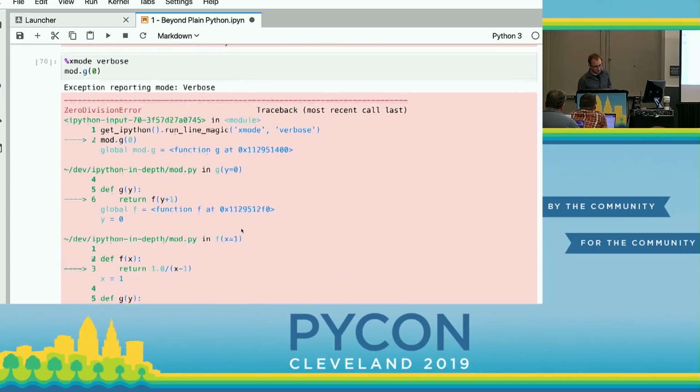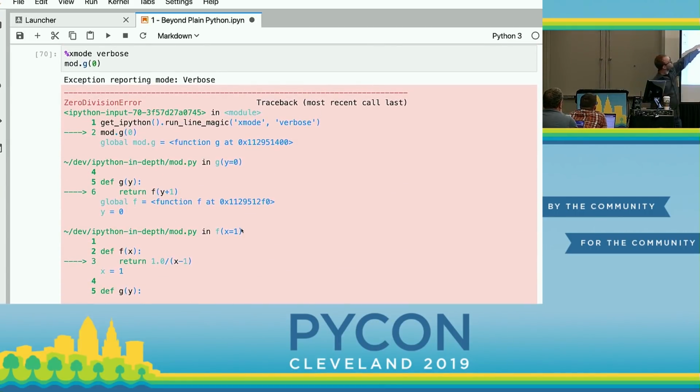And you see that the difference is it will try to say, well, what is the value of G? And G is a function. What is the value of F? F is this function, and also Y is equal to 0. And Y plus 1 is 1. So now in F, we actually have X equal 1 when you do this. So we actually have figured out that here we divided by 0. Of course, here it's a toy example, but in big code, it might be relatively convenient.